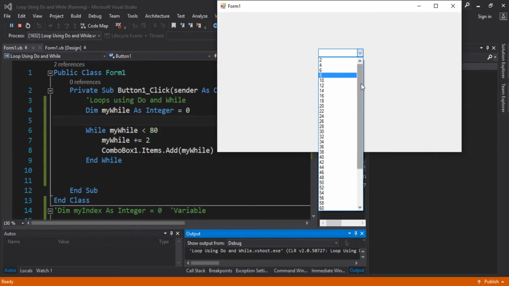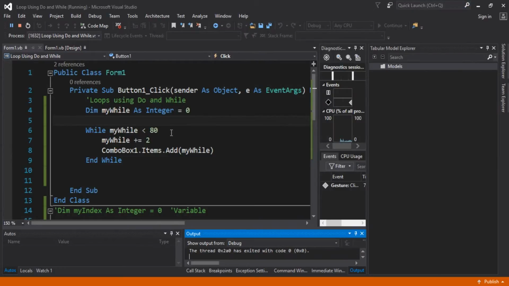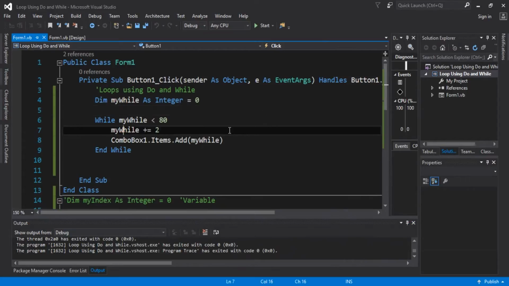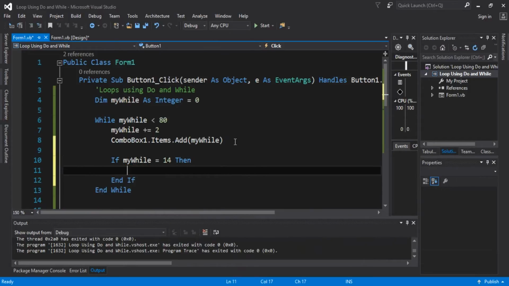You can see 2, 4, until 80 in here, and I can try to stop at 14. I will try guys, this is our experiment. Okay, in here if myWhile equal to 14, then Exit While.